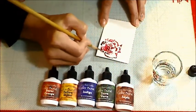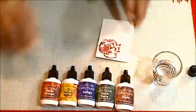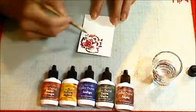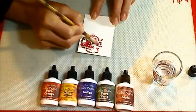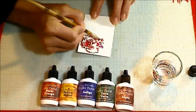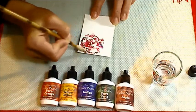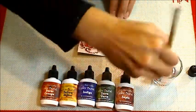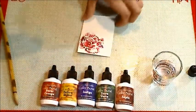Now I know for some people these Ken Oliver color burst powders can be a little scary, but I want to assure you guys that there's so much beautiful pigment in powder form in each of these bottles that it's really easy to get a beautiful painterly look. Here I'm just making sure that the base of each petal has a little bit of that pigment activated.